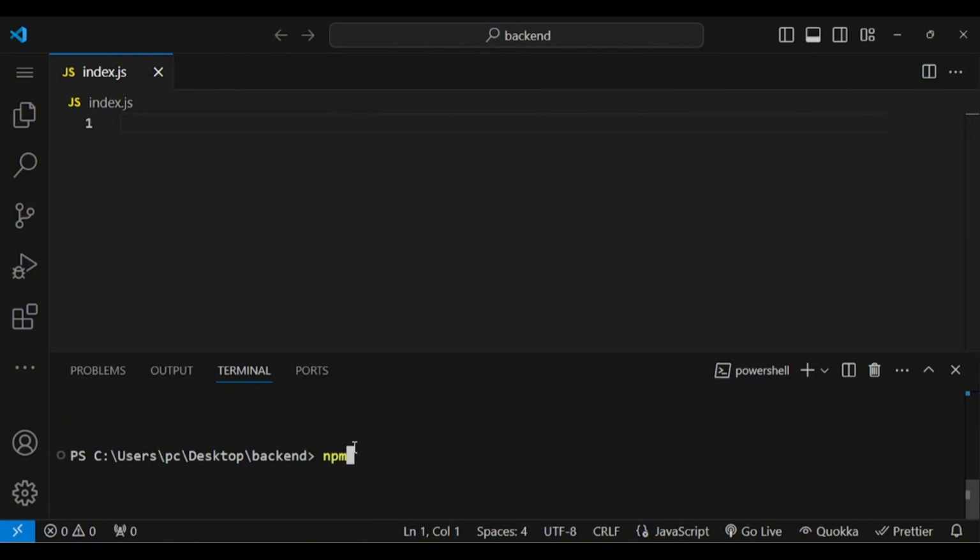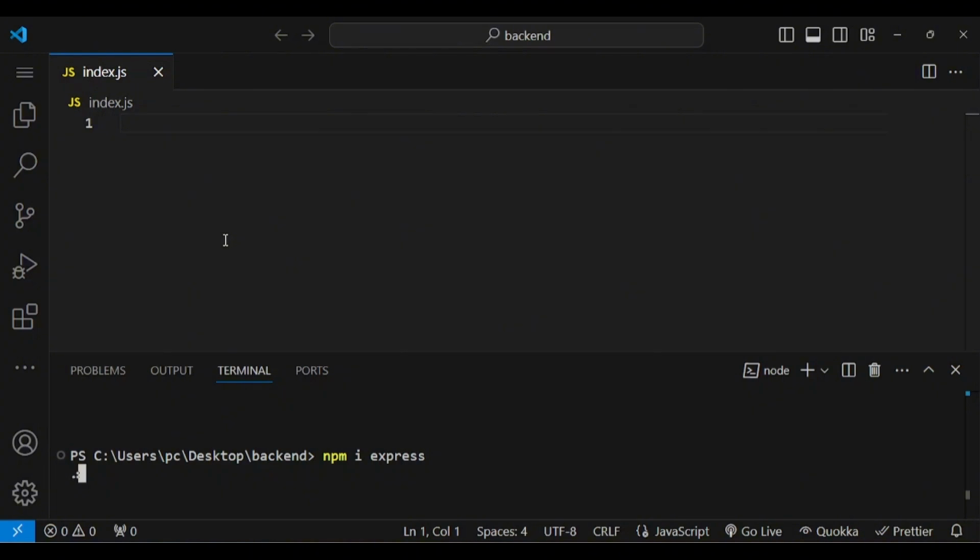And I want to install Express.js. So npm install express is going to install Express for me. It's already installing Express.js, so I can just wait and give it some time. In a few minutes, trust me, everything is going to be done.